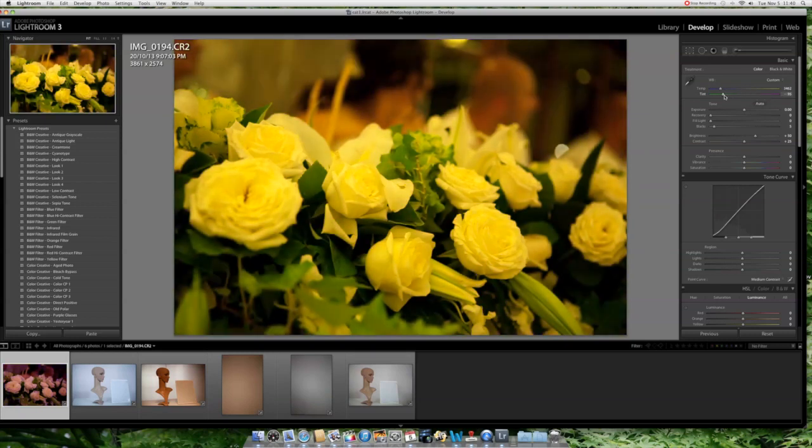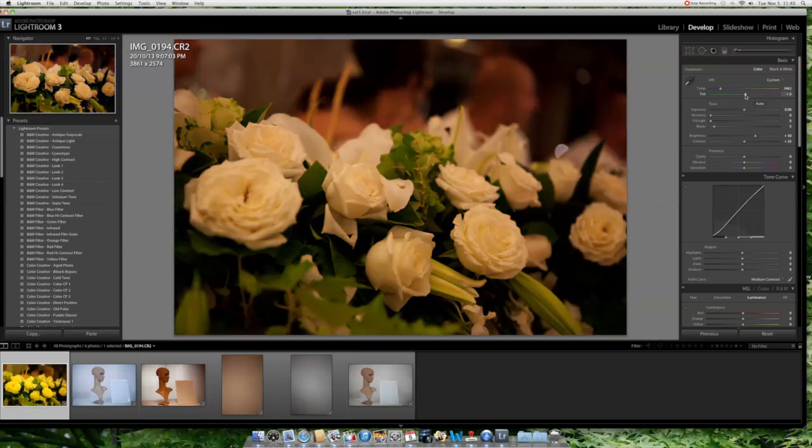So I can assure you within 2 or 3 seconds, not even that, I get the pictures to a level where I believe they look good. I do this for a couple of pictures that I want to do, and I don't need to do it for all of them because I believe most of them will actually keep the character. But as a tool, I think this proves how easy it is to not worry about white balance beforehand. Just do it in post-production and you will be okay.